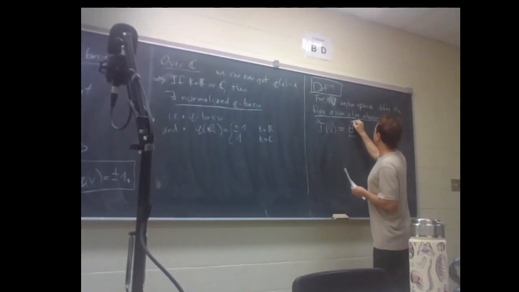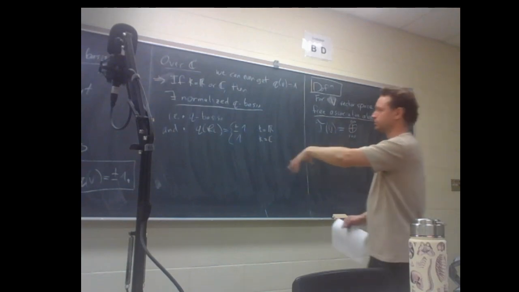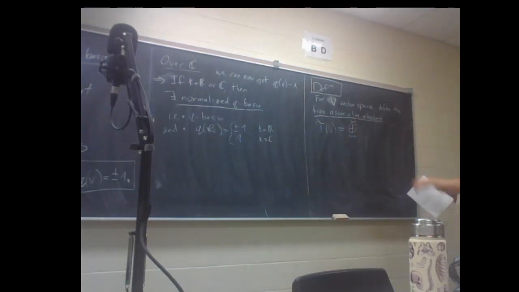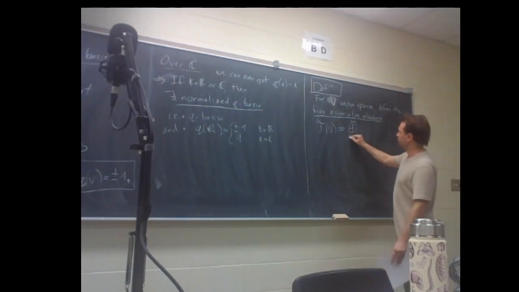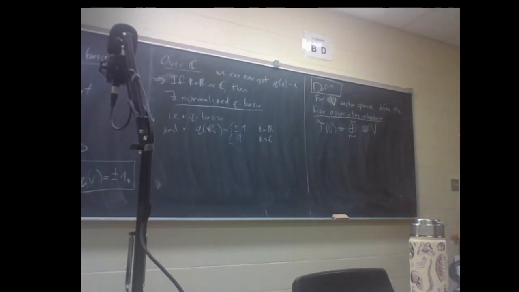Okay, so now I'm going to get to the actual definitions of the talk. Given a vector space and a quadratic form, which we know behaves like this over the reals or complex numbers, we're going to define the Clifford algebra associated to this quadratic form. The idea is that we start with a free associative algebra over V, generated by products of vectors in V of various length, where when r is equal to 0 we make the convention that this is a copy of our base field, which is R or C.